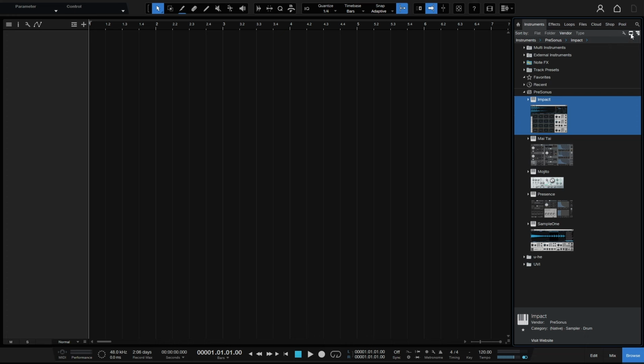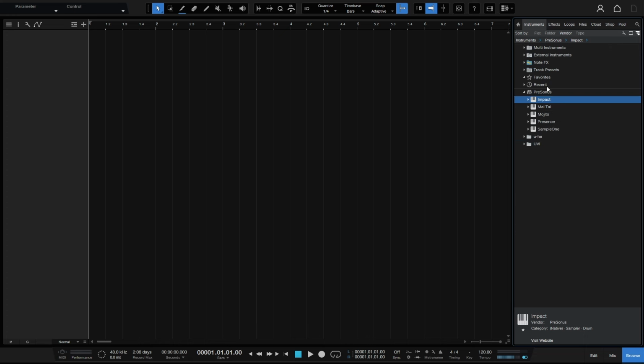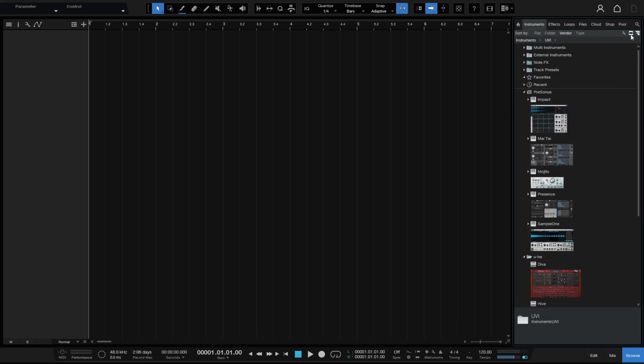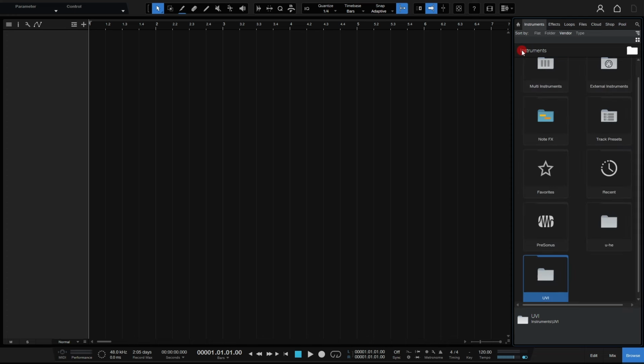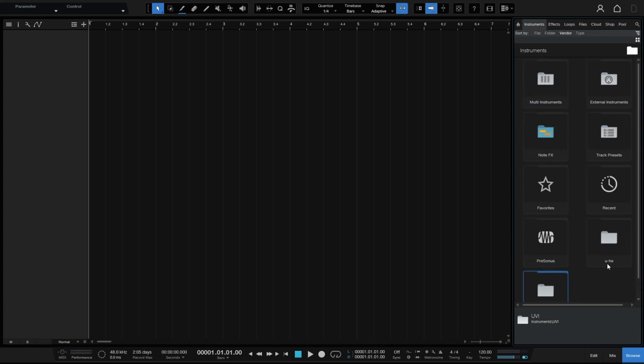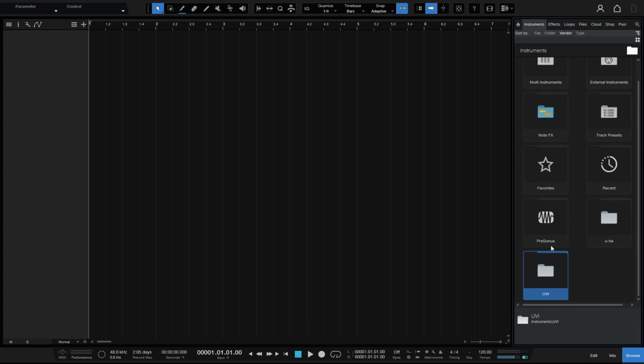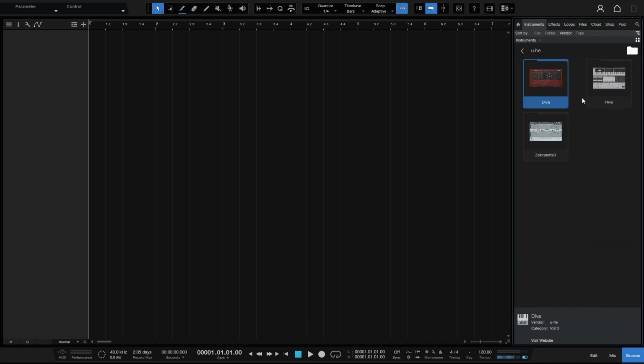And then here we have a button for show or hide our thumbnails, whether they're by PreSonus or third party, just clicking on this button here. And then finally to the right, we have a toggle for the tree mode. So if I click on this, then we're going to switch the view here and we have more of a gallery view. So if I click on the back arrow, then we can see all of our instruments in a gallery view. If I were to double click on u-he, then we're taken within that folder.